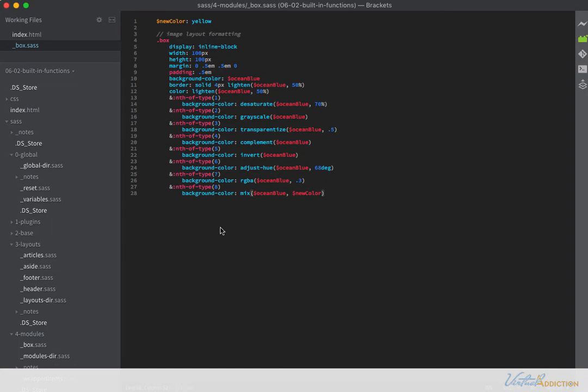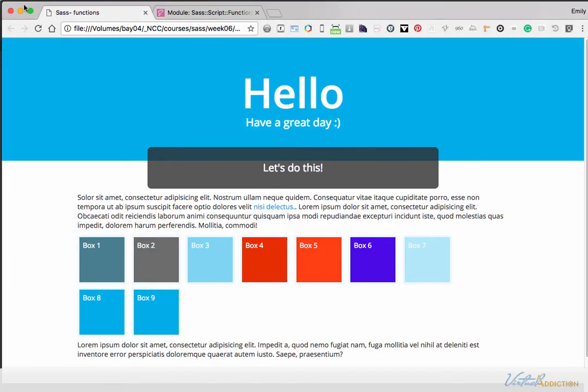So if we go ahead and save that and refresh in the browser, you can see that box 8 now turns to a green. So it's actually mixing this teal turquoise color with a just really bright default yellow color that I've defined. So it's mixing those colors together and giving us a new color. And so again, this is really great because I'm not declaring a bunch of different colors, right? I just have 2 variables that I'm using to mix these colors with.